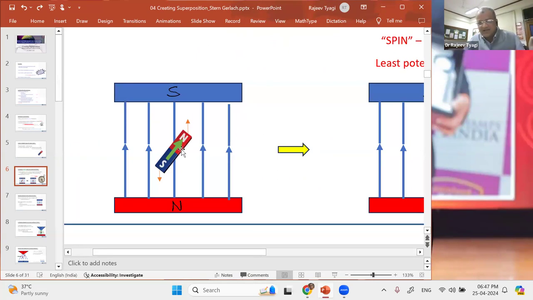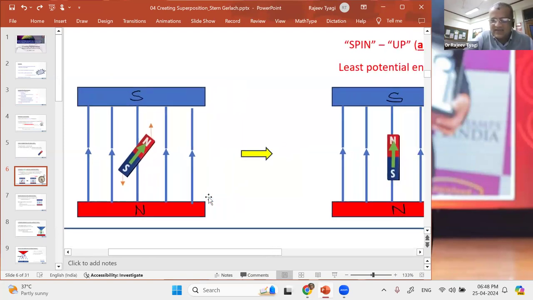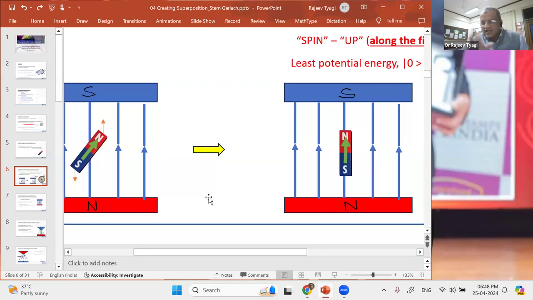Now, just a way to understand. Please don't get so bothered about why, how can you write this and that. Just a way to see. Say let's talk about this north pole. This north will push it up, or say this south will pull it this side. So there is a force on this north pole upwards. Likewise, you can say there is a force on this south pole downward. And these two forces are equal and opposite. So what they will do, these two forces acting on this bar magnet, is turn it and align it in such a way that the dipole is aligned to the external field.